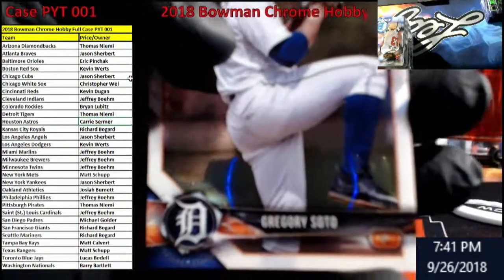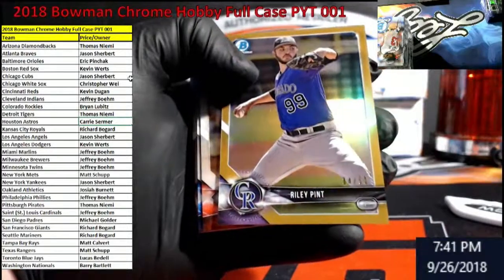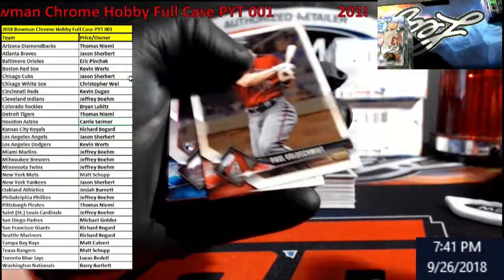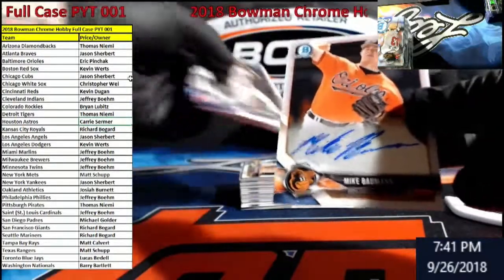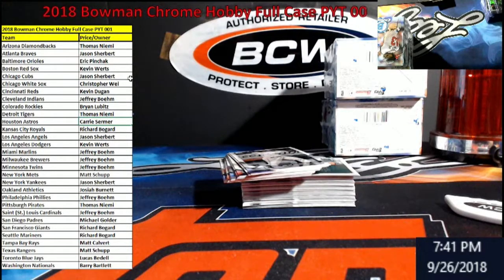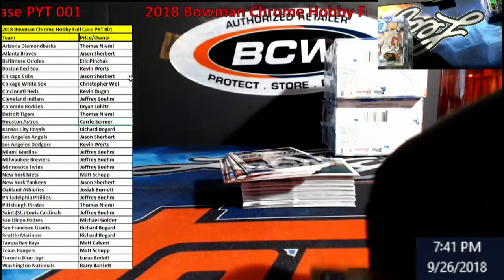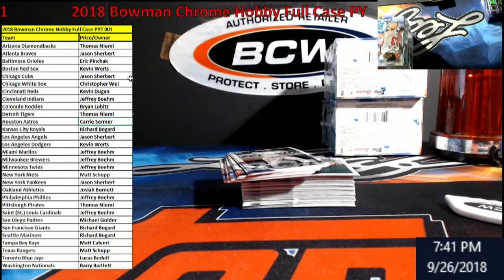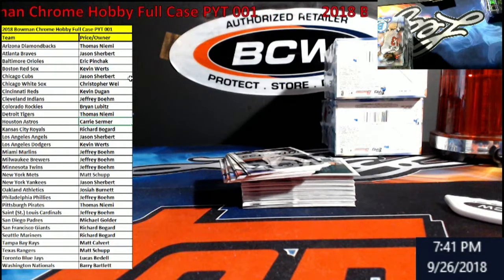Let's go, box number 10, guys. Not auto. Riley Pint for the Rockies out of 50. Gold. Make sure I'm just looking at it right. Bowman again for the Orioles. I think the other one was a refractor, if I remember right. Those Orioles belong to... I don't know why I'm looking at the other screen, Eric. Now, regular Bowman, I bought Rockies in 5 breaks, and I swear I have a Rod McMahon auto from each one.